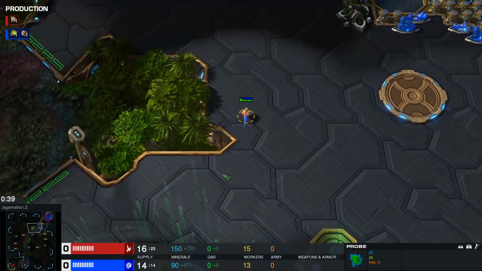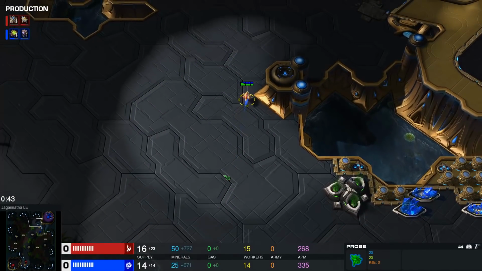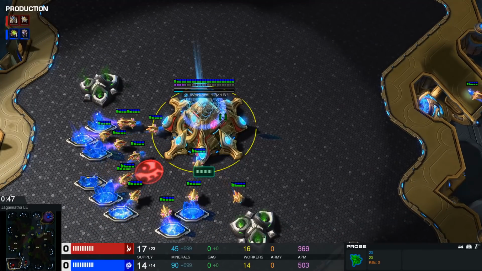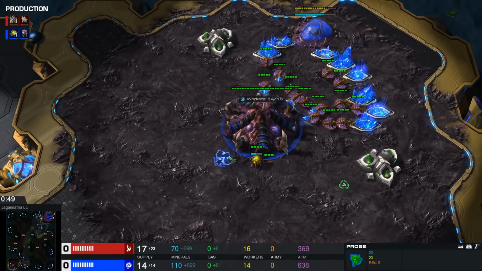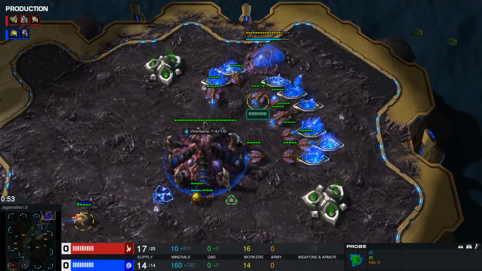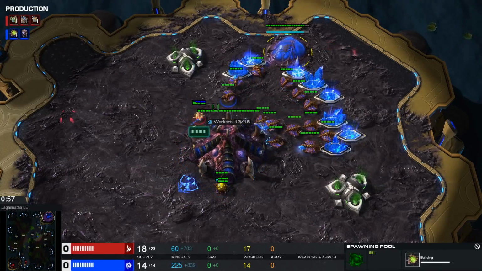All I can say for now is that this was played on the European server, and it's a PvZ. So in the bottom left, spawning as the red Protoss, we have the red barcode. And top right, as the blue Zerg, it is the blue barcode, who we're just going to be referring to as the Zerg, and the bottom left as just the Protoss.